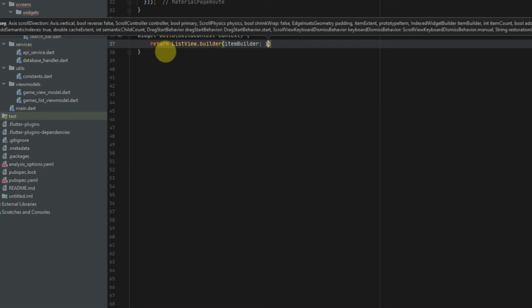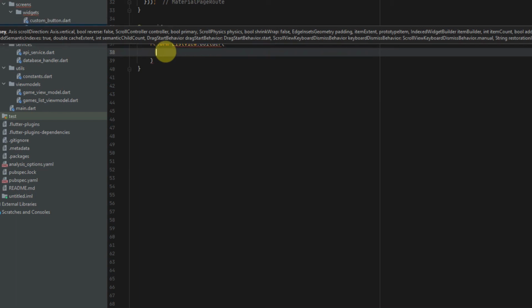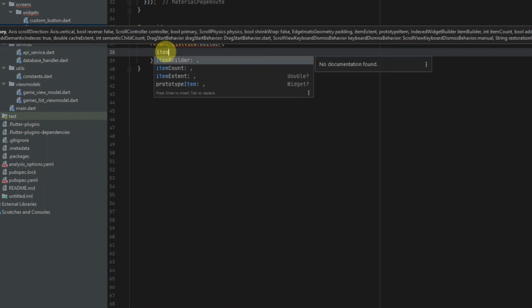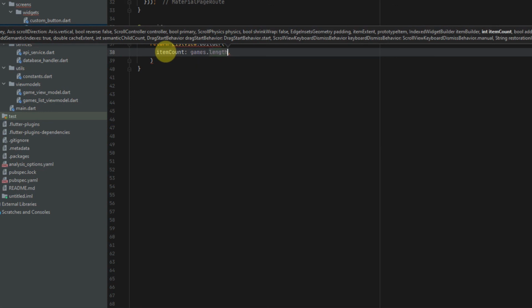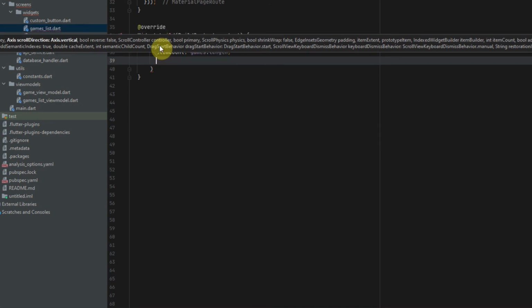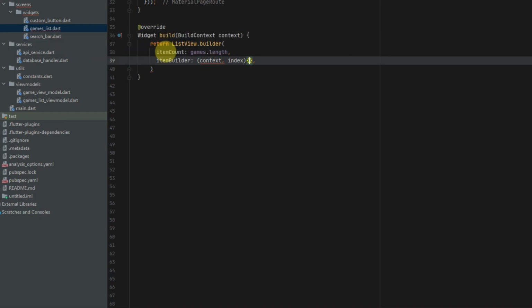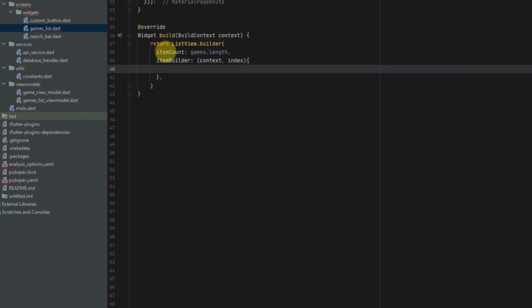Now it's going to take an item builder. So just put this all on one line. So first off we have the item count, which is going to be games.length. Then we have our item builder, and that's going to take a context and the index. And we just see to our function body right here.